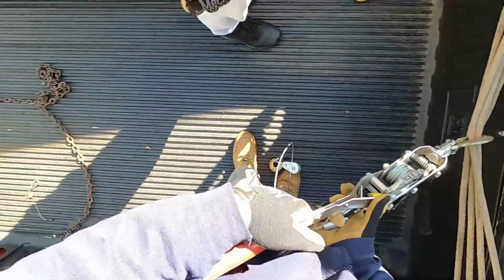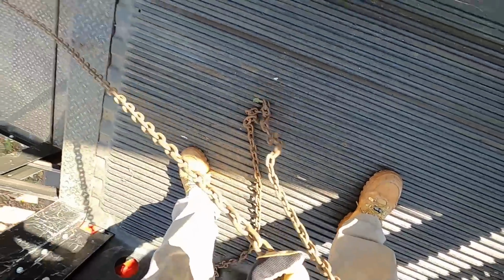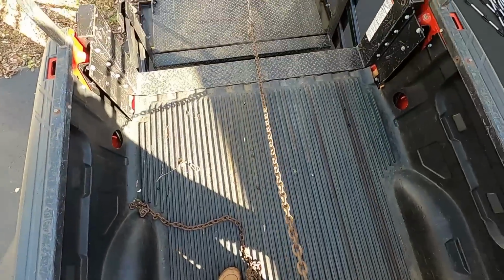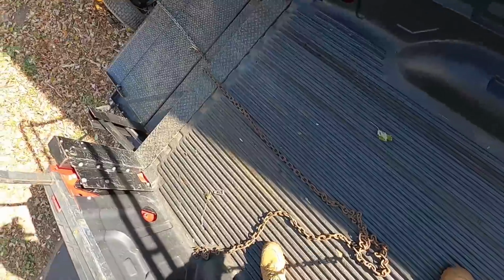So this is gonna hook on one of them chains. Mm-hmm. Yep, yep, yep. Uh-oh. Oh, that's tragic. That's so tragic. You know what? Go grab that other chain that has the two chain things on it. We'll make a loop. Come back up here.